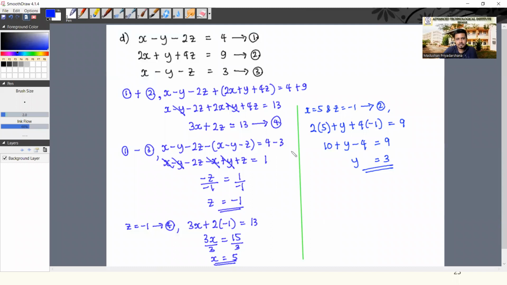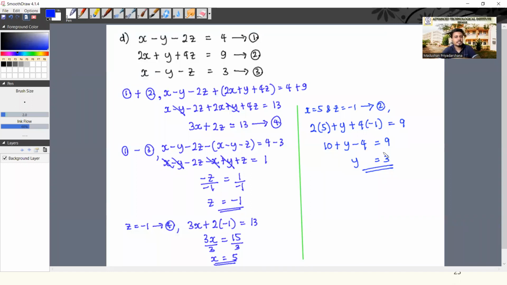Okay. Again, we have followed the same procedure. First, we need to make the absolute value of one particular variable similar. Then we need to eliminate that. So we need to consider pairwise. So here we have considered the first two, and then the third one with one of these equations, then we can eliminate y and build up some other equations. Then accordingly we can get the values of these three variables.